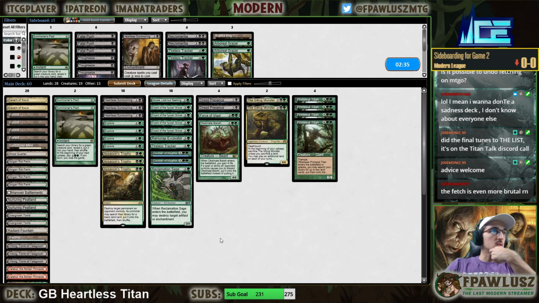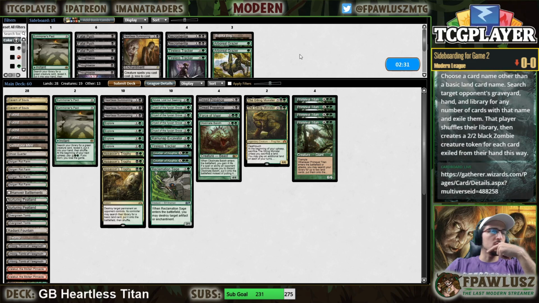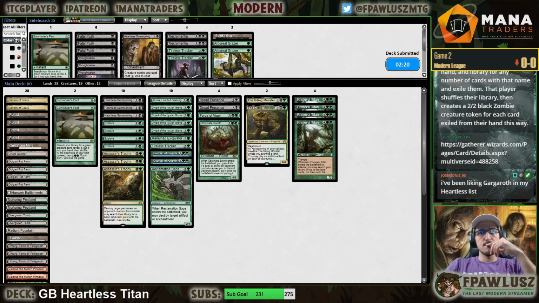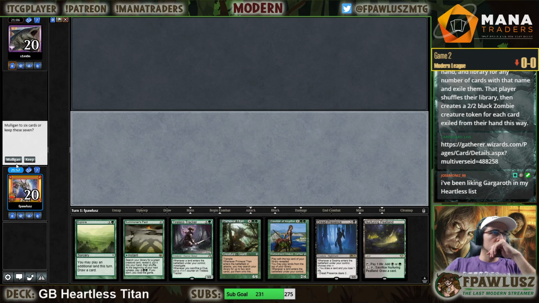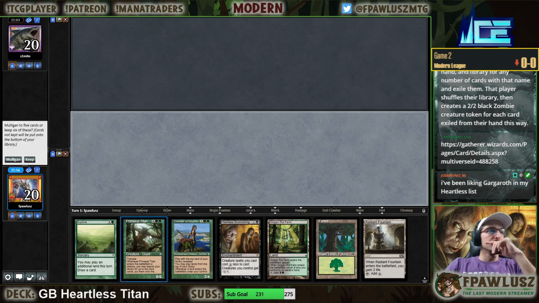I think I like something like this. Thoughtseize and Tracker are interesting. Don't think that's what I'm about. Been looking at Big Gargs. Yeah, Big Gargs is interesting.